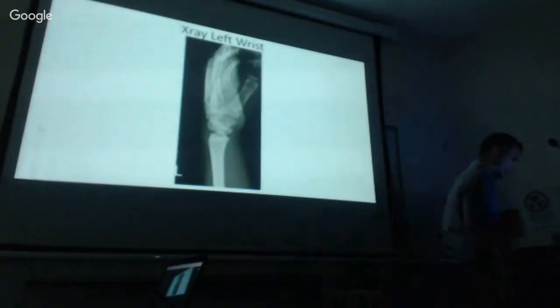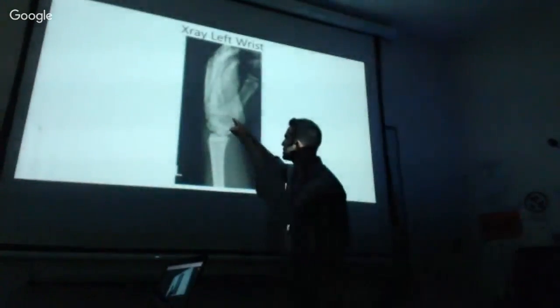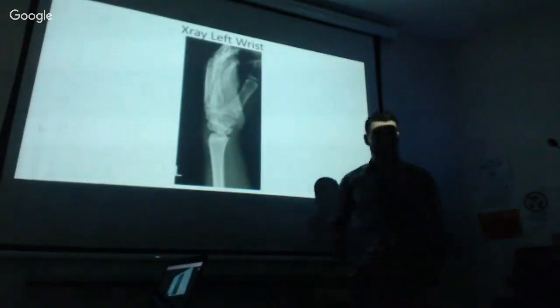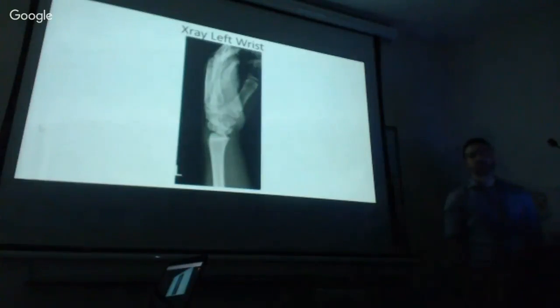So that's the perilunate dislocation, and they call this the double crescent sign, because you see two crescents there. The main reason why I brought this up in orthopedic emergencies is you won't leave these alone at night. I remember walking past this in the ED at about 11 p.m. and didn't leave the hospital until about 4 a.m. operating on this. We pretty much will work on this immediately.